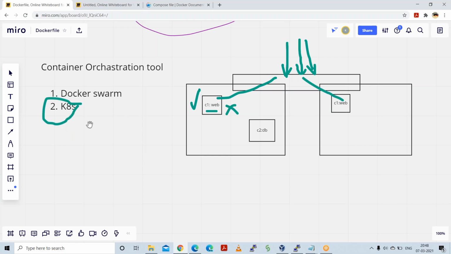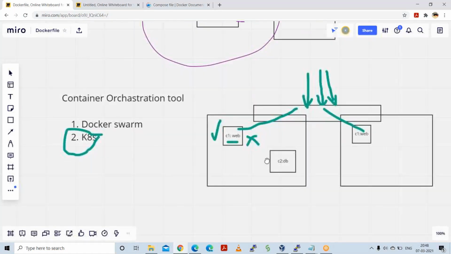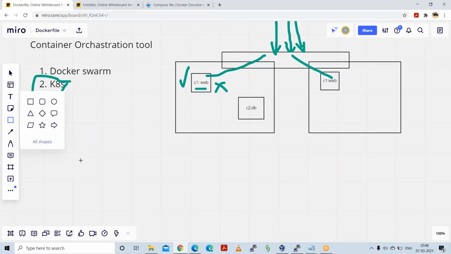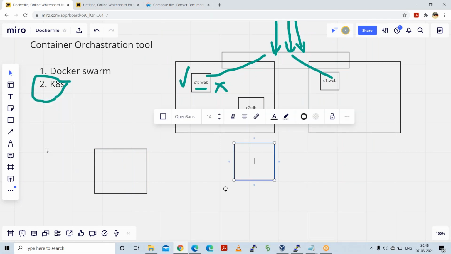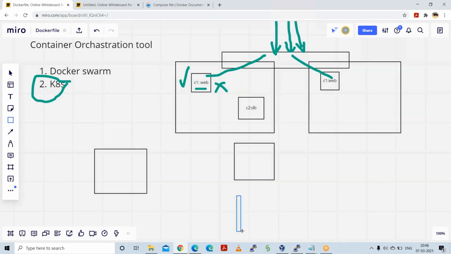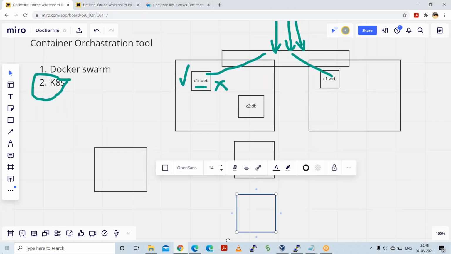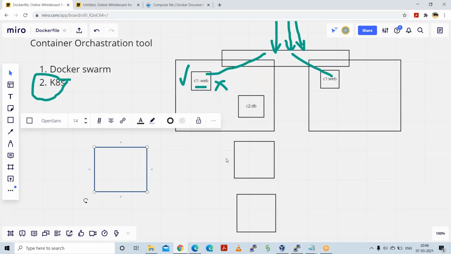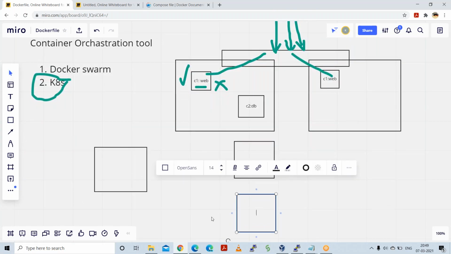So what is there in Docker Swarm? Docker Swarm has a couple of nodes. In Docker Swarm you have one master node, and there are multiple worker nodes. This can be your master, this can be your worker one, this can be your worker two.